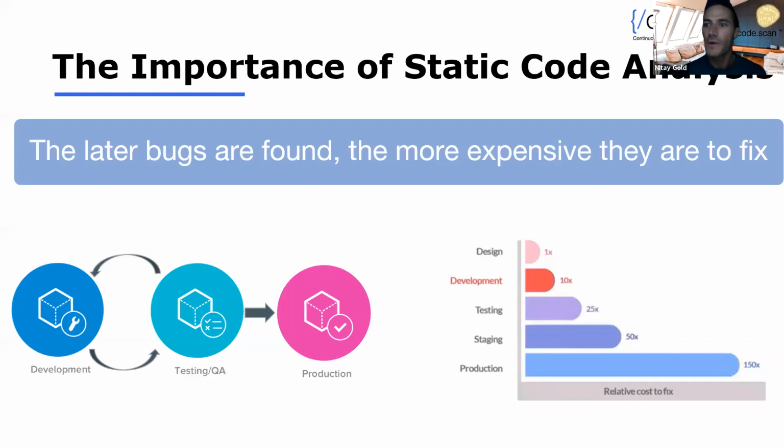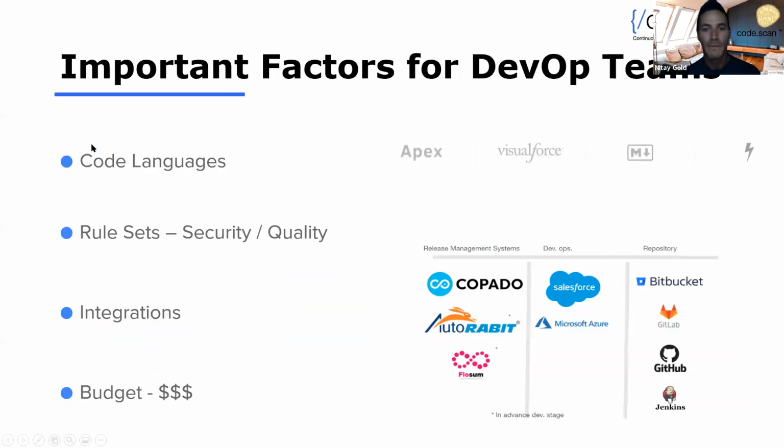So I think that by now we understand what the DevOps process is and where exactly static code analysis fits into the DevOps process. And we have also seen how we can take advantage of the static code analysis tool based on all of these rules. But how would you choose the static code analysis tool that fits for you? There are 4 things that we put on the slide here that you need to take into account when you go to choose your static code analysis tool. The first thing, you want to make sure that the static code analysis tool can scan the language you are coding in.